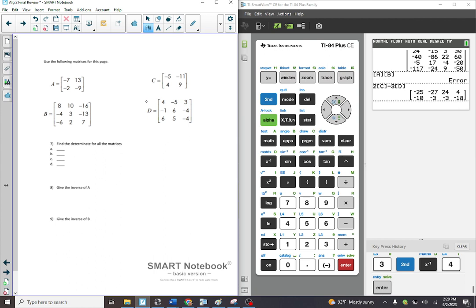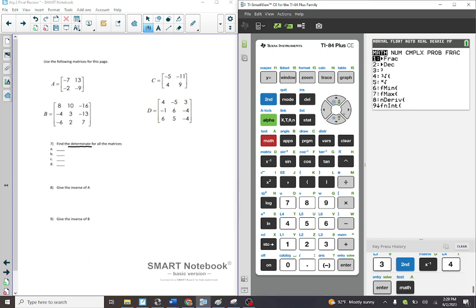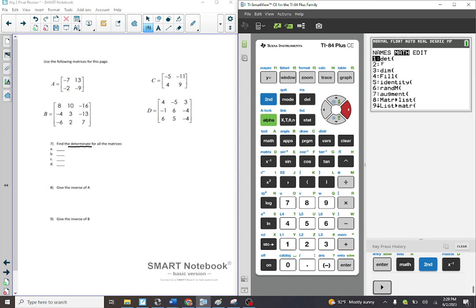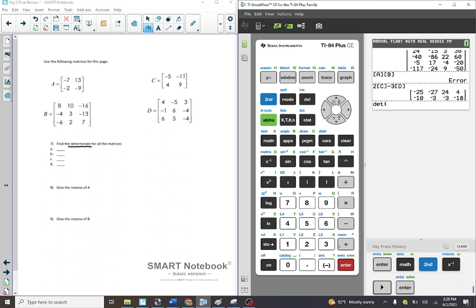All right. For this one, there are new matrices. I'm just going to show you something. If you see the word determinant, you go to second matrix, and you see where it has DET. You could probably guess what that means. That means determinant. So the determinant of matrix A would be, well, that's impossible actually, because it's not a square matrix.